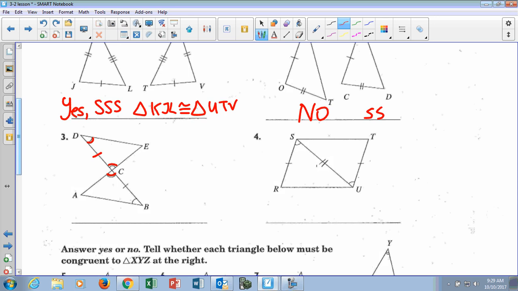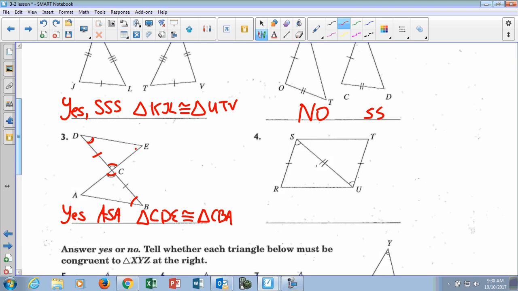Angle, side, angle. So the S's were correct. Angle, side, angle. So that means that triangle, we'll say, how about CDE is congruent to triangle. Now, if we go in the same order, remember these are backwards, so we're going to say CBA to go the same way, right? So D and B were the same angles. C are the same angles, which means A and E are the same angles. All right.